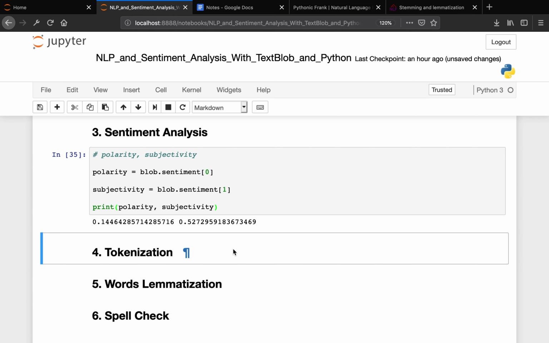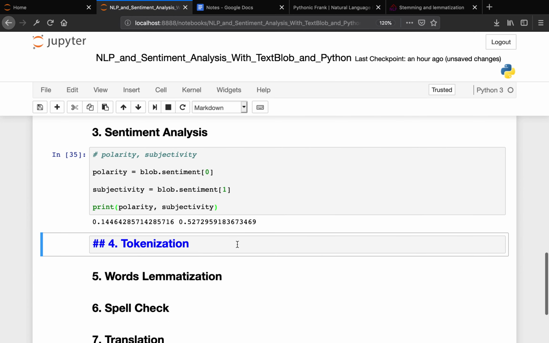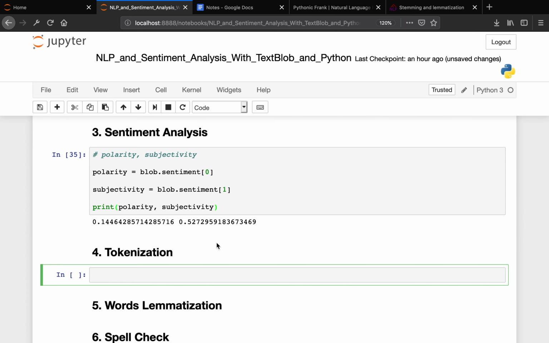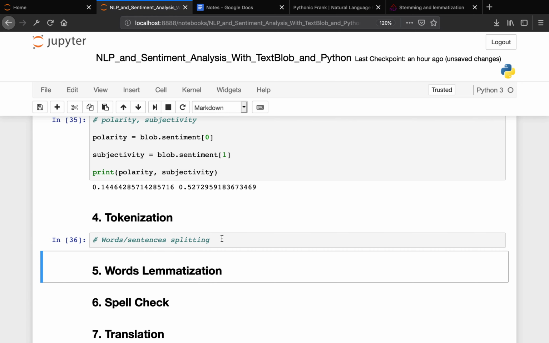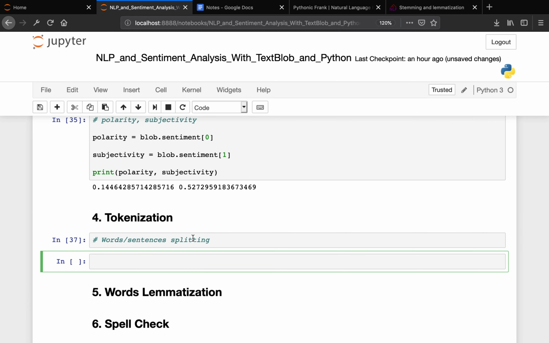Yeah. So now we're coming to tokenization. Yeah. So you might be confused what tokenization is. It basically means splitting words or sentences. TextBlob allows us to split a TextBlob object into sentences and or words.